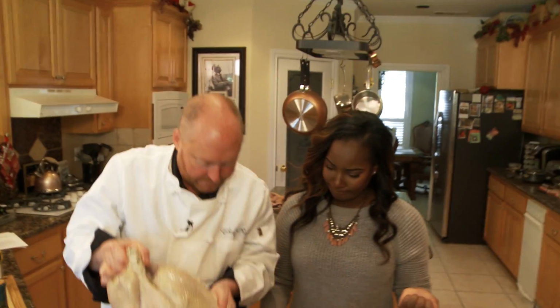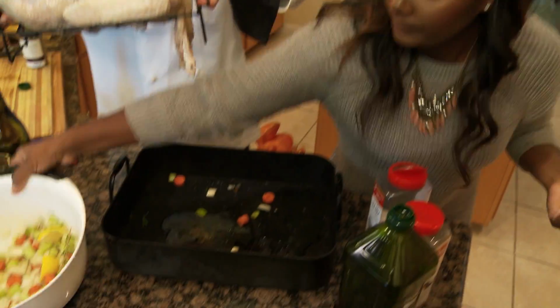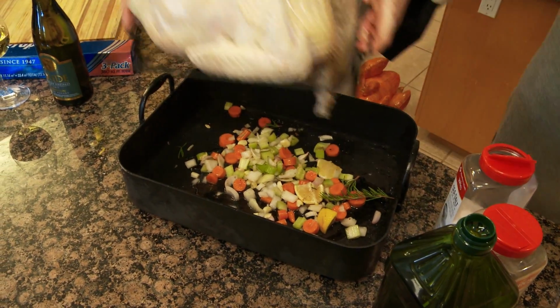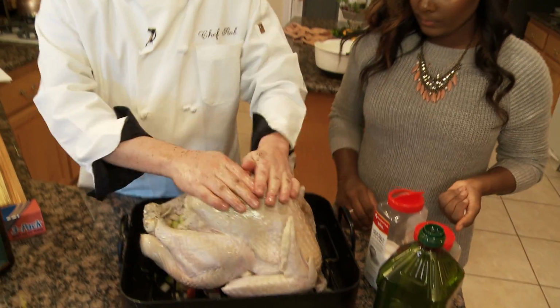Okay, now, by the way, the rest of this, whenever you're ready, put it in there. It goes right in the bottom, for the same reason, it'll add aromatics. Before we cook it, we're gonna throw some broth down there as well. Now we get to the outside.